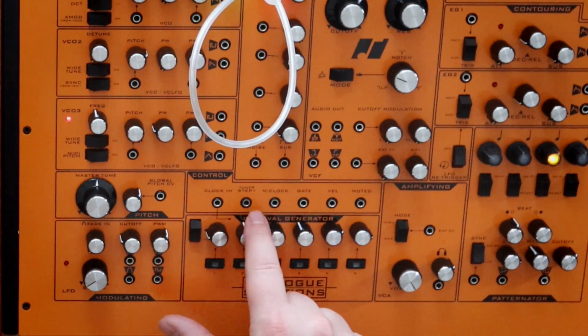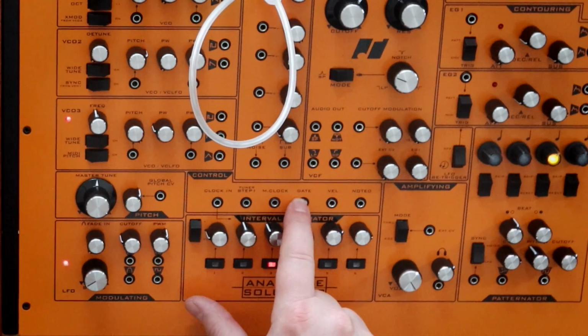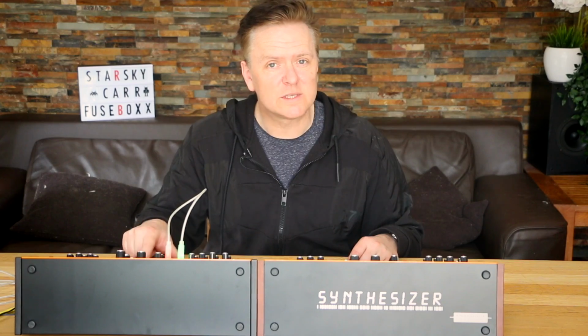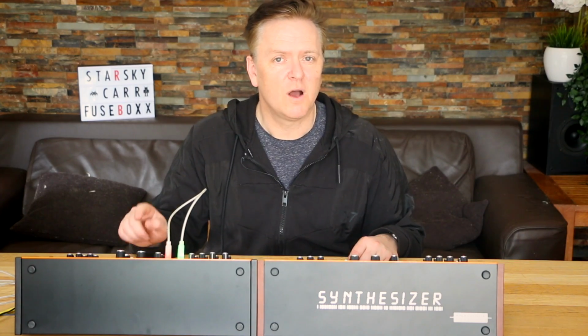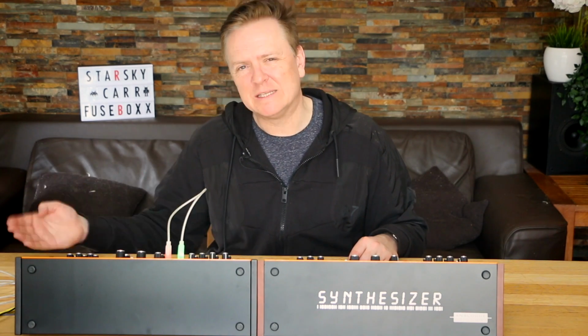If we look here, we've got clock in, step one in, tuner. We've still got the MIDI clock, the gate, velocity, and note zero. And note zero is what we use on the Leipzig V3 to move from MIDI note to MIDI note. I'll explain that a little bit better in a second.